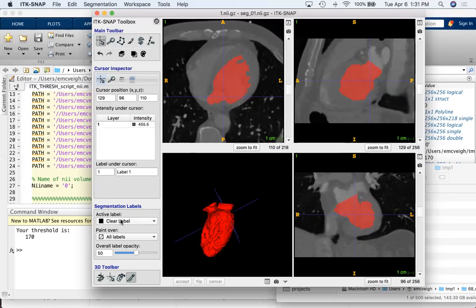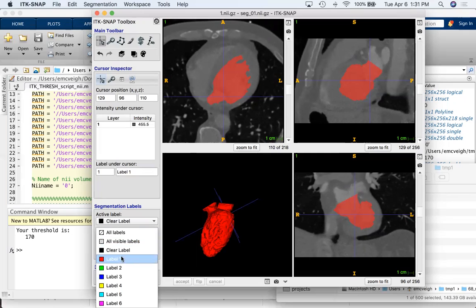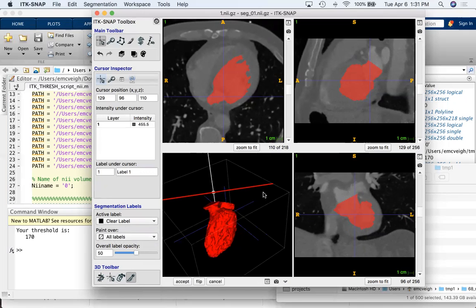Okay, let's go back to here. When you're using the knife, you can make something into label 1, label 2, or you can clear. This clear will clear all labels off. If you only want to clear the red label or the green label, you can also do that, but I'll just do all. Then you click on the knife, and when you click left, drag, click left, it gives you this plane.